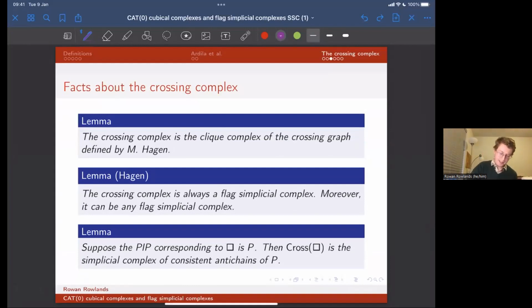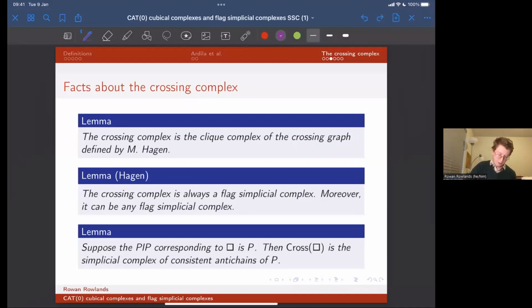First up, this first lemma says that this idea of looking at the intersection pattern of hyperplanes is not completely original. If you look at the graph of intersections of hyperplanes, so you look at whether pairs of hyperplanes intersect rather than arbitrary sets, then what you get is something that was called the crossing graph, which was studied by Mark Hagen and a couple of other people. And so my contribution here is to not just look at the graph or the network information, but look at the higher dimensional structure as well. Like in the previous talk, the difference between this network perspective, or hypergraphs, and simplicial complexes.